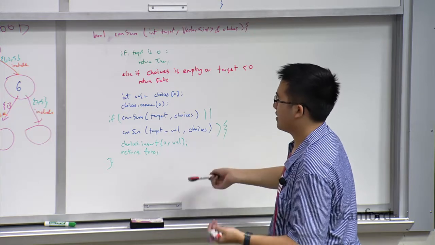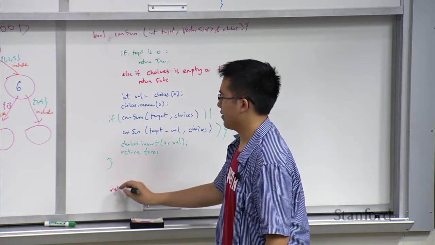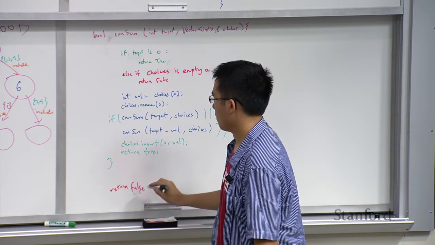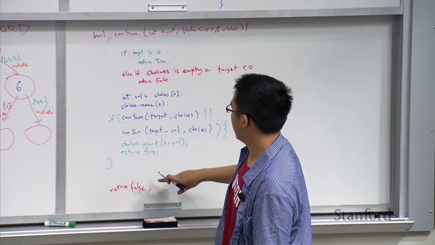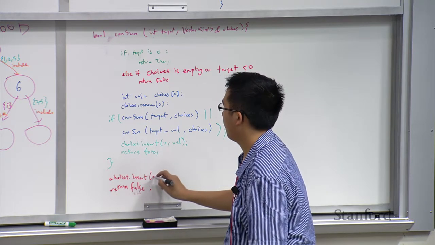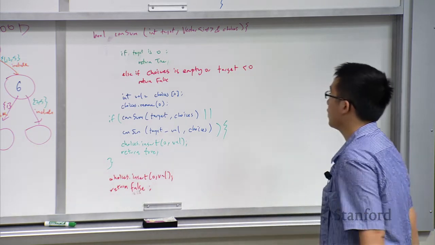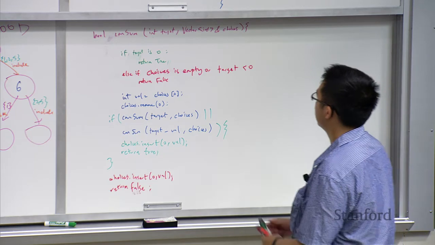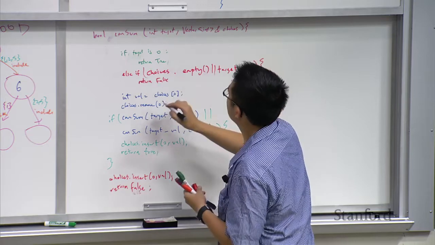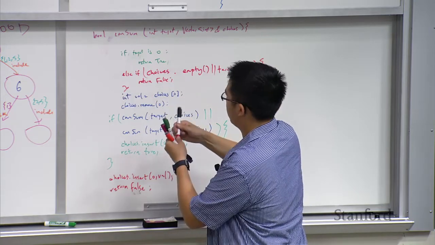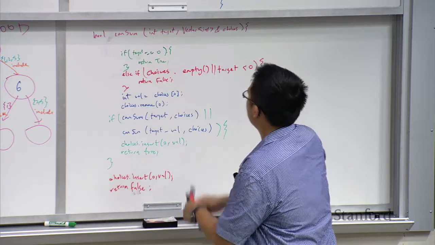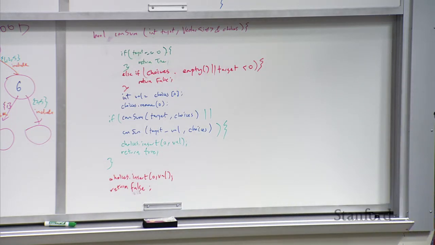If both of these succeeded, then you're done. Otherwise, you want to return false at the end, right? Okay. And the same thing over here, we have to insert choices back. Insert 0 val. Okay. Cool. Let's see. If choices dot is empty or target is 0, return false. If target is 0, return true. All right. Any questions? Yes.